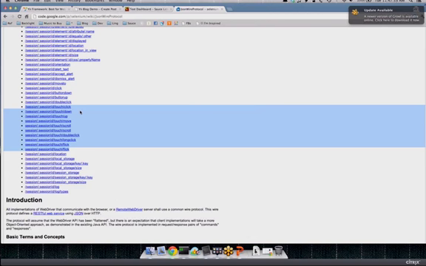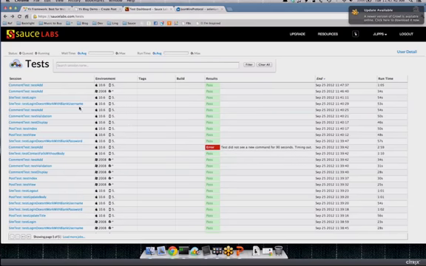Touch click is the equivalent of a tap, and that has very different behavior in mobile devices than a regular click event does. So it looks like I missed my opportunity to take control of one of these iPads, but maybe you can just trust me that if you click on the live test that's running, there is the ability to click on the viewer window, and you can actually interact with the test as it's running, or you can stop the test and take control from there.